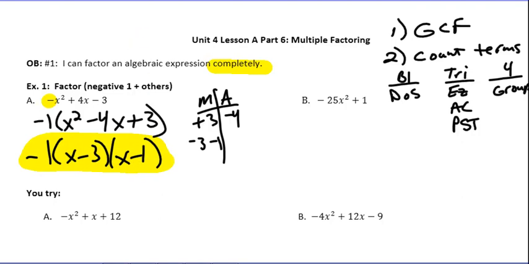It's important to understand that when you do factor out a GCF, you include that with your answer. It doesn't disappear from the problem. So let's take a look at B. Again, we're working on factoring out negative ones.